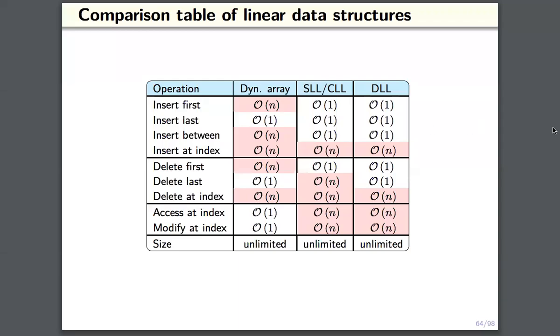Okay, what did we cover in the last session? We covered SLL, singly linked list, and CLL, circularly linked list. You can see CSLL, circularly singly linked list. And why did we define CLL?